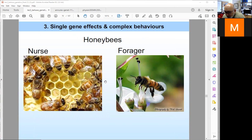Honeybees have different, you might call them occupations, right? That is, there are different bees in the colony. These are eusocial insects. I should take a step back and describe how they work. They have a female, which is the queen, which is the one that reproduces. It's the only female that reproduces. And her daughters basically function to keep the hive or the colony functioning. And they have different occupations, so to say, right? They have different roles. In this case, we're looking at two: a forager type and a nurse type of role.